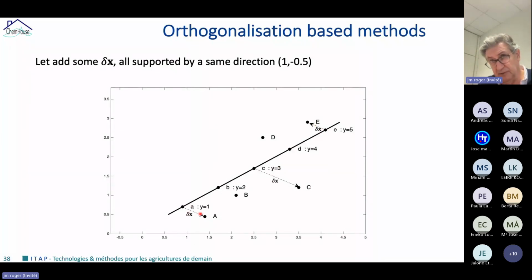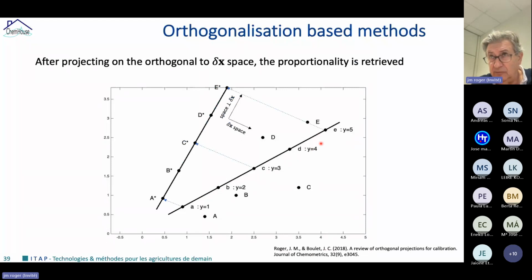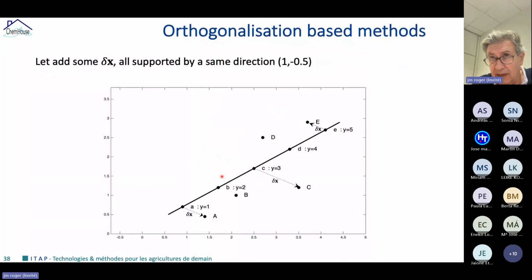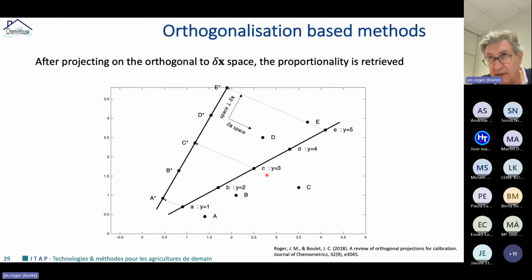It could be on the right, on the left, with different lengths, but they are all in the same direction, because we are cheating, in fact. Then let's imagine that we project all these new points on a line which is orthogonal to the direction of delta X. The direction of delta X is always the same.